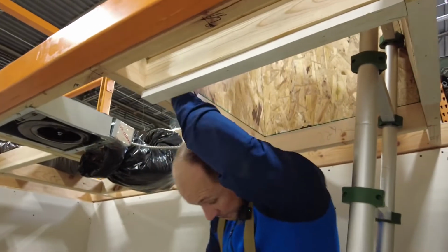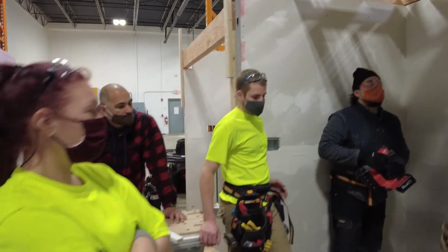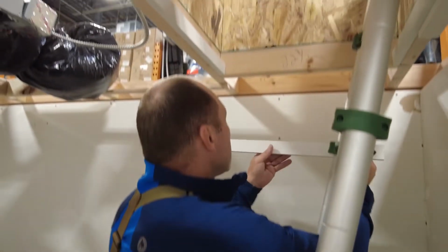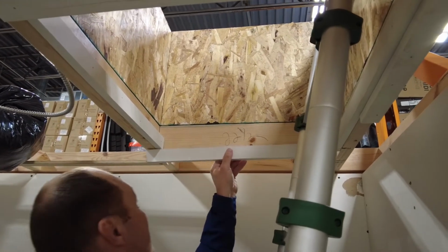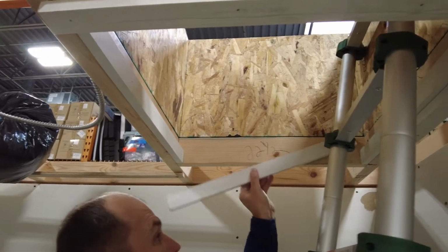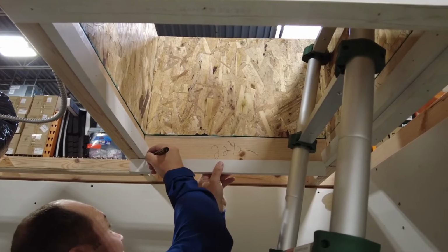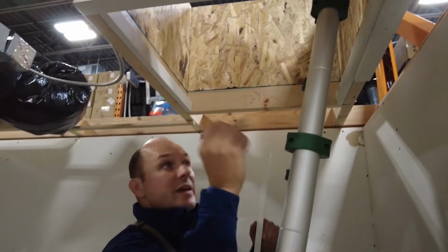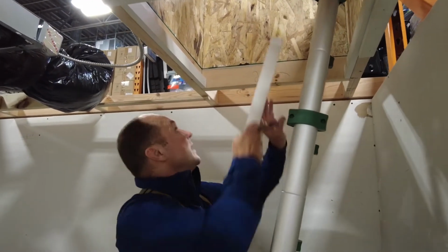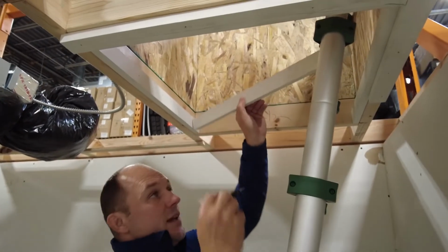Okay. Thanks, sir. All right, let's trim that one up just a little bit. So what I'm going to do is mark this in place. I can go up here, go down here, put it here. I'm not going to go like this, but try to put it in as best you can. And you're going to mark this. You're going to say, well, how can you do that? Your trim's on here. I can actually make this 1.5 inches longer and go above this trim right here. See? Stick it up in here so I can cut it twice.